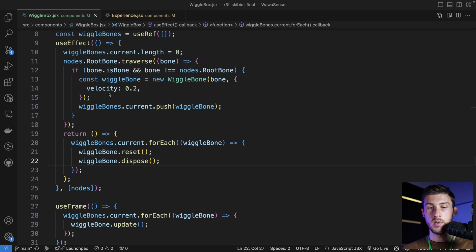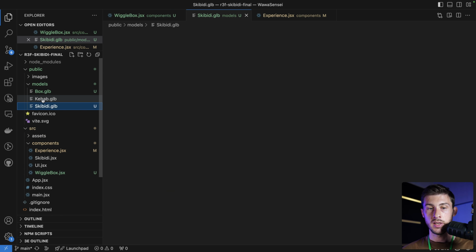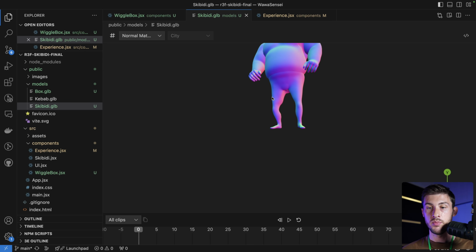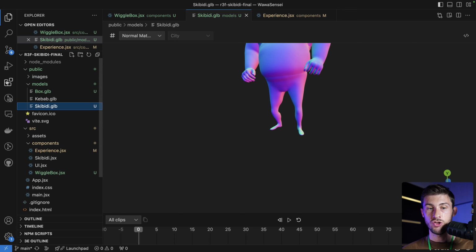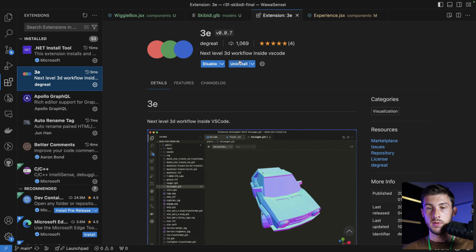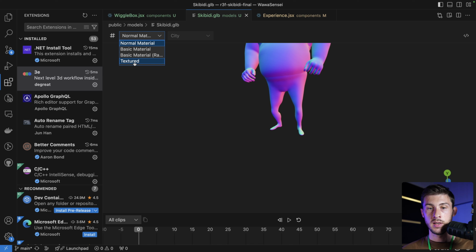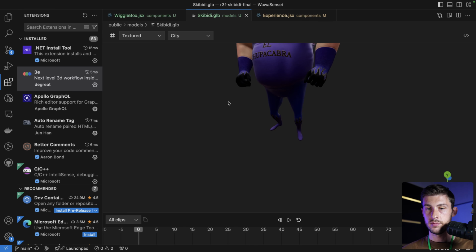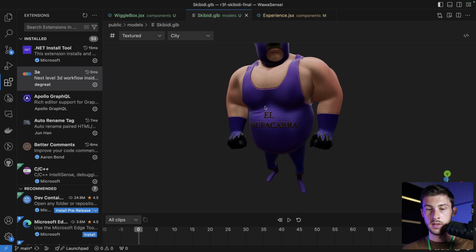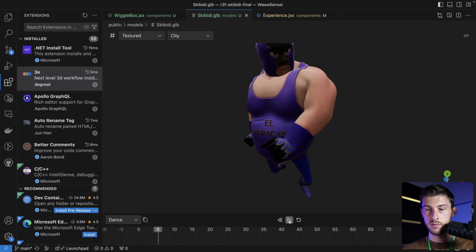And I'm back again. Before loading it, let's preview if our model has the animation. You can click on skibidi.glb. To have the GLB preview, it's a Visual Studio extension. The extension is here, 3D Viewer from Dgrid. If you install it, you will be able to do like me here to preview the 3D model, textured. And then you have the two animations, you can preview it, fine.